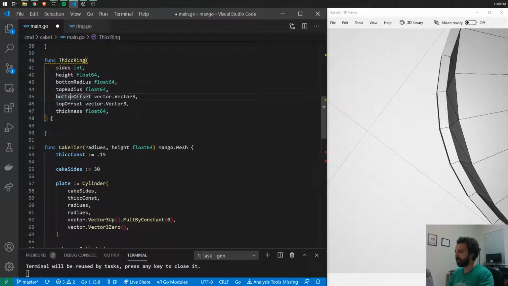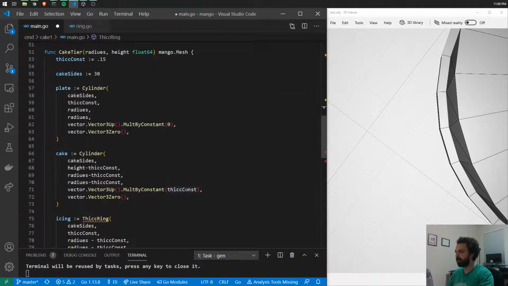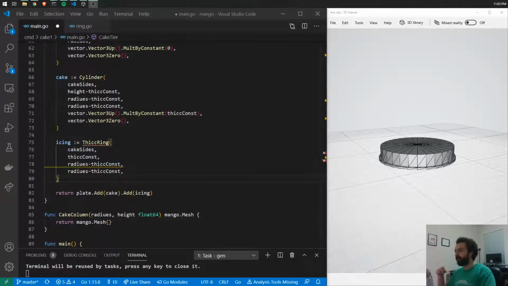So the offsets are going to be, what are the offsets going to be? The offset plus height thing is confusing me, so maybe that's a bad API, maybe that's just bad design on my part. It's definitely bad design on my part. It's gonna be improved once we introduce quaternions. But what we're going to do is have the height, the height is the thickness again.